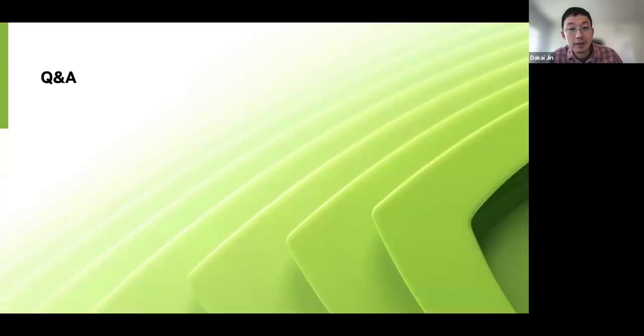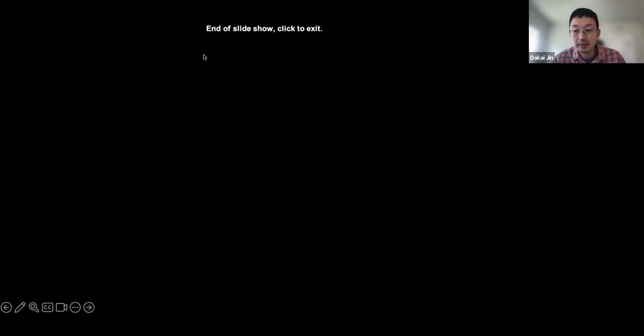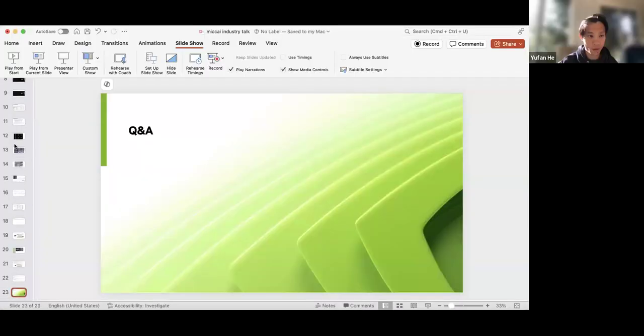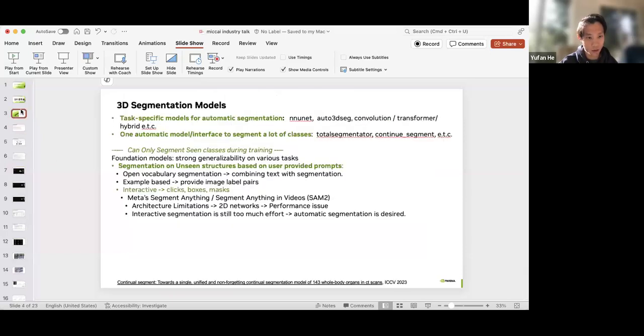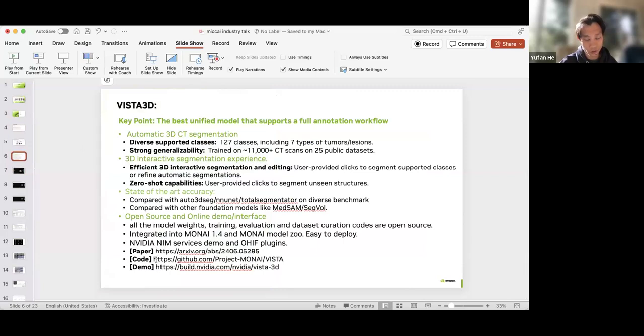Yeah, thank you, Yufan, for the excellent presentation. The audience has some questions for you. The first is, is the OHIF plugin available now, or if it's available, where can they find it? Yeah, I think it's under development. It will be released soon, but it's not available right now. Also, we have a local NIM demo that will be locally available. We also have a research repo, so you can try this on your local desktop, and it also provides a local user interface.